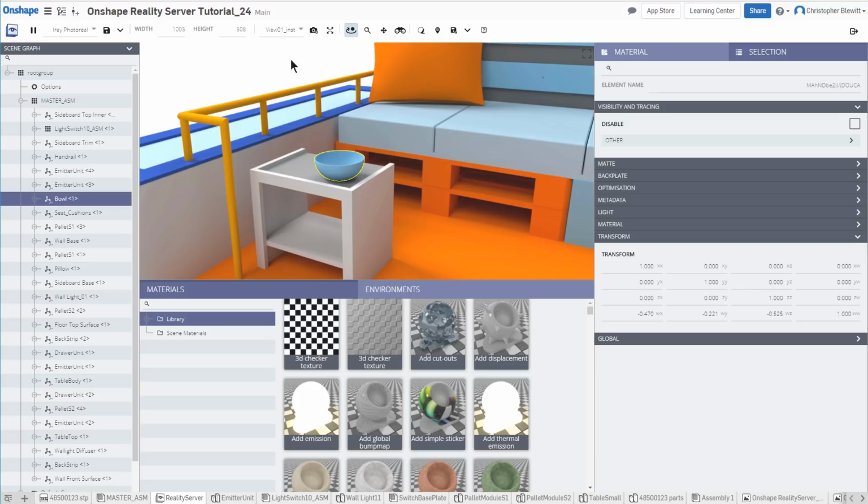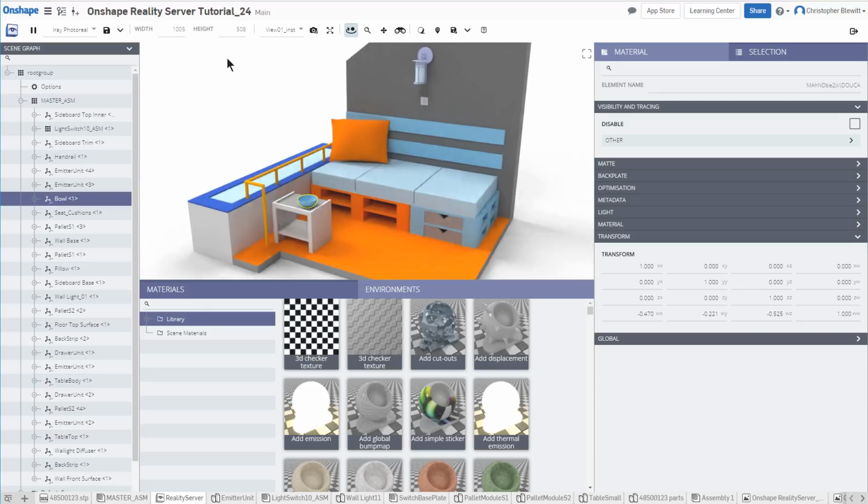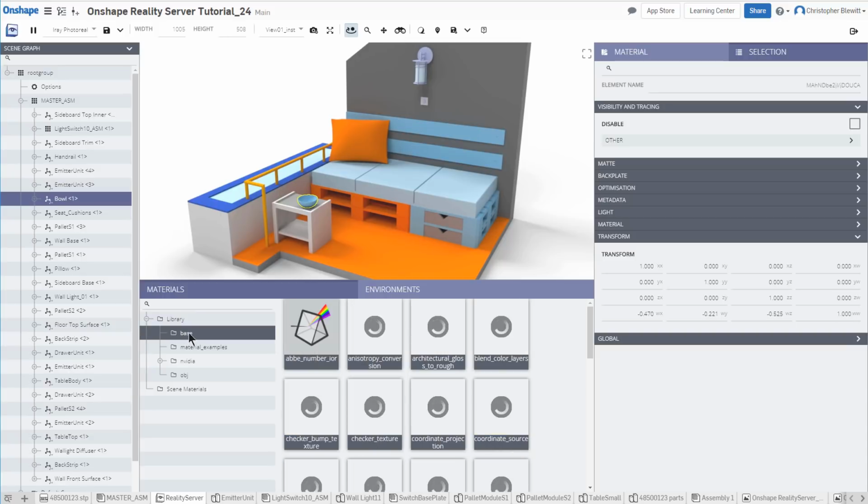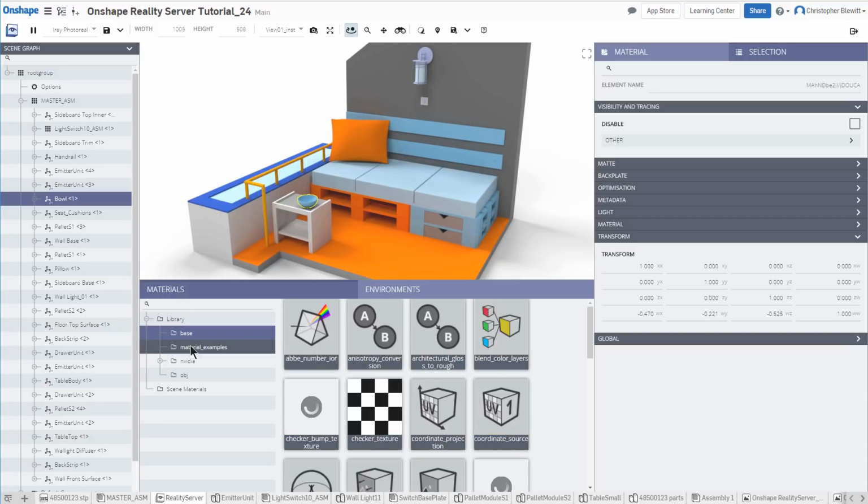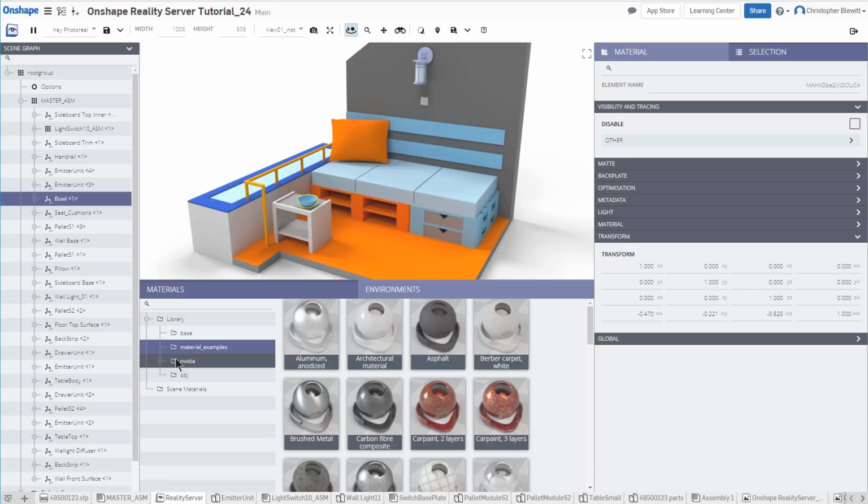Now we move back to the previous camera position and start working our way through the inbuilt material library system that comprises a very large number of pre-configured real-world material definitions. We can slowly drill our way down through the wide variety of categories to find the material we want to use.